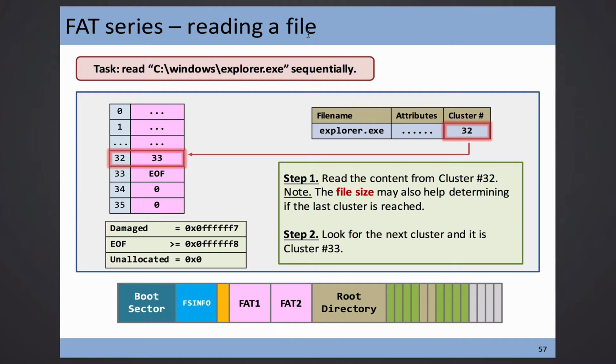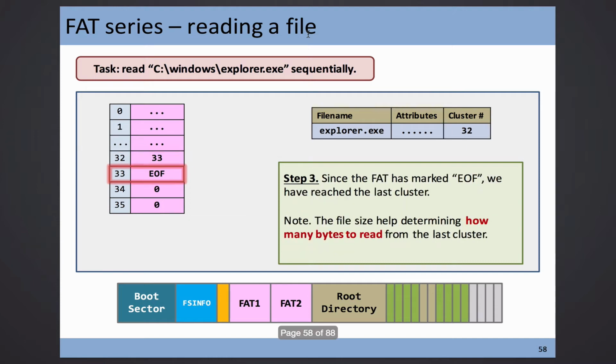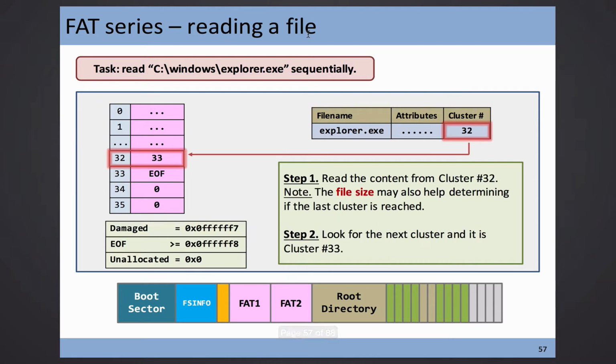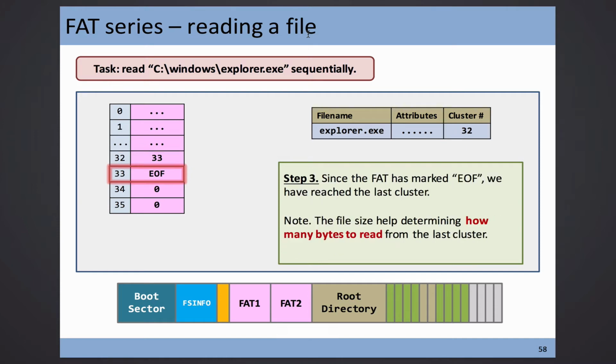Address 33, okay? Address 33 block, pull it out, and return to the user. So this is easy, right? The reading is easy. You just follow the linked list, and when should you stop? Let's say you keep on following it and find another entry. Oh, I need this table, okay? Find another entry called EOF. So why do you find EOF? Because you read 32 and then you hit 33. While you finish reading 33, the data area, you go to this array and go to the 33 here and find EOF. So what is EOF?